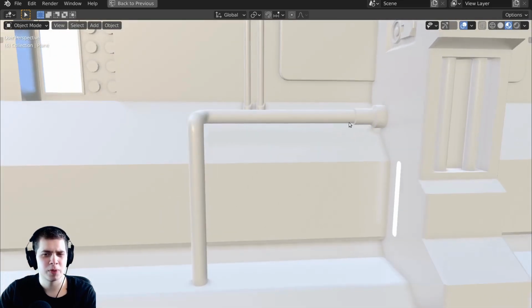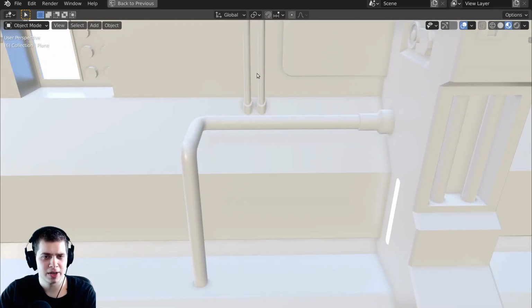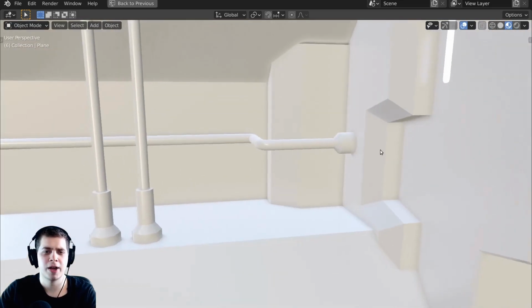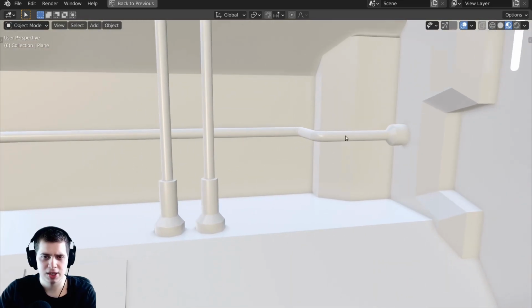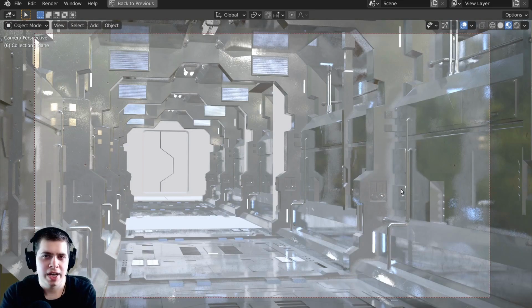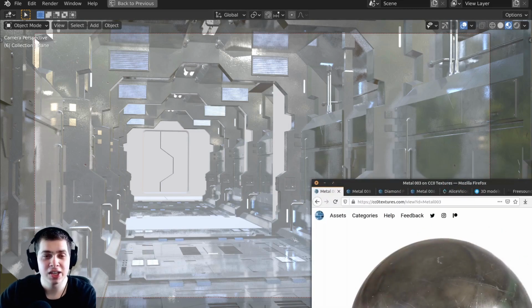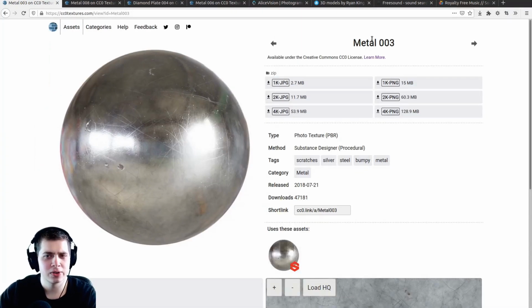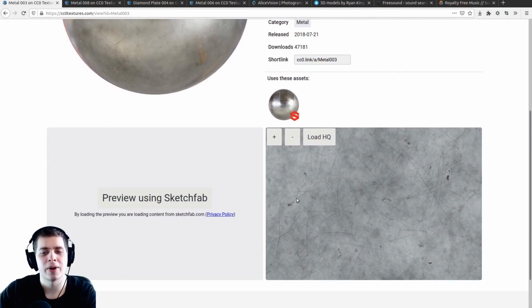And then also I wanted to add some more pipes, so I just modeled some basic pipes coming down here. And then also right up here, I modeled another pipe just the same way as I modeled the other pipes, just coming through and going over here. So then I added a basic metal material to all of the metal objects. The metal material that I used was this Metal 003, and this is on cc0textures.com. So I'll leave a link in the description if you'd like to download this. I just downloaded the 4K JPEG and used that for my scene. And I really like this material because it is pretty shiny, but then it has a little bit of scratches and a little bit of rust and dents. So I think it looked pretty cool.